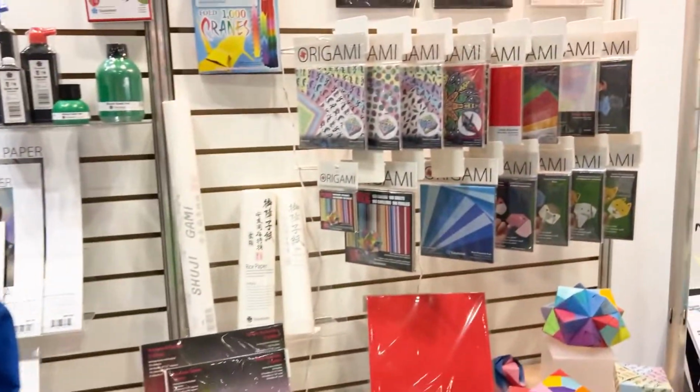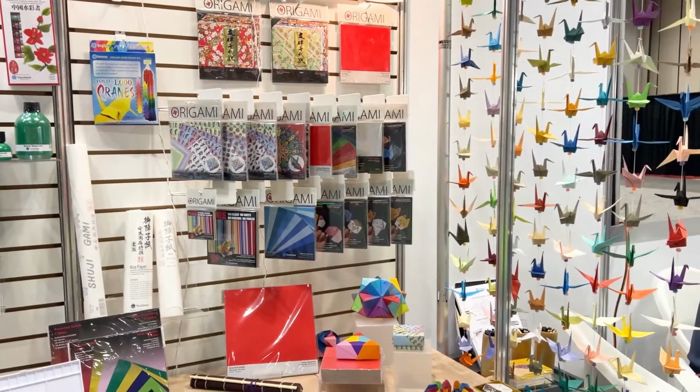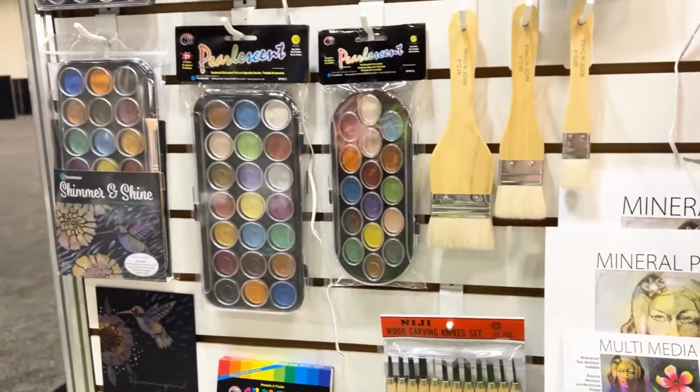And this is from Yasutomo, and they're a Japanese company that are coming to the US. So a lot of the products are coming to our stores right now. I have not seen these in a store, but I know that they're on Amazon and they're on Blick, and I'll leave links below so you can find these because I bet you'll want to after you see what they can do. These crayons are good for a lot of different purposes.